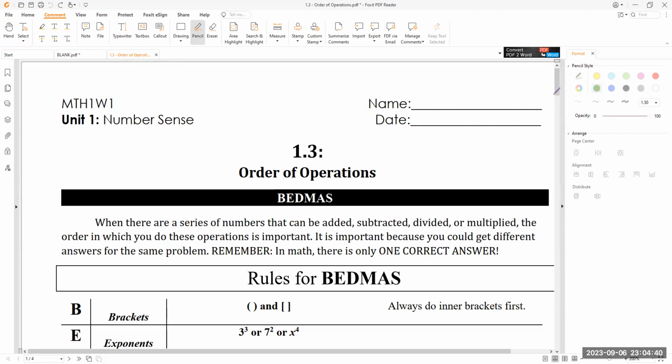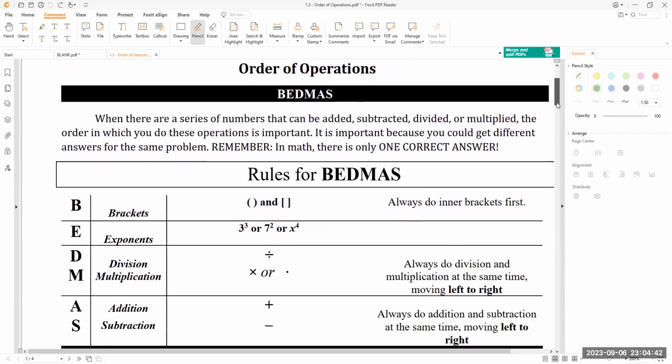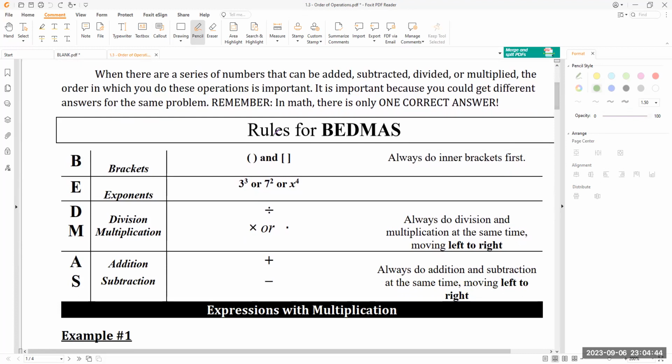Order of operations, aka BEDMAS, is a set of rules or an order in which you do the mathematics. So in terms of operations, you know about subtraction, you know about addition, you know multiplication or division, and remember multiplication can be written as a dot, and I'll tell you a story about that if you're curious later.